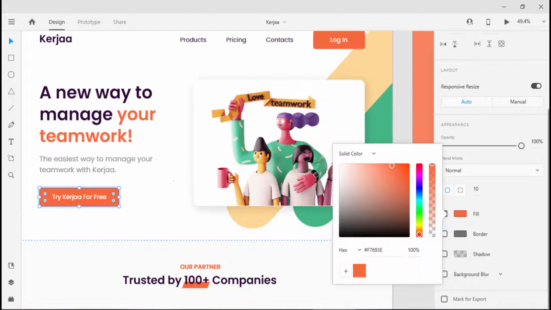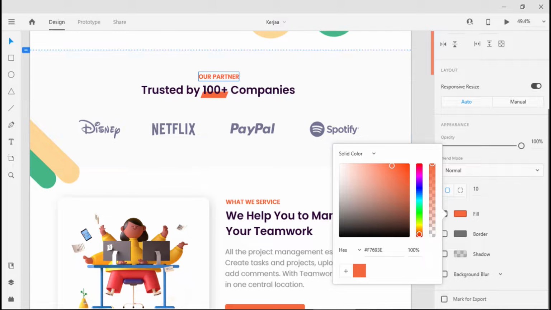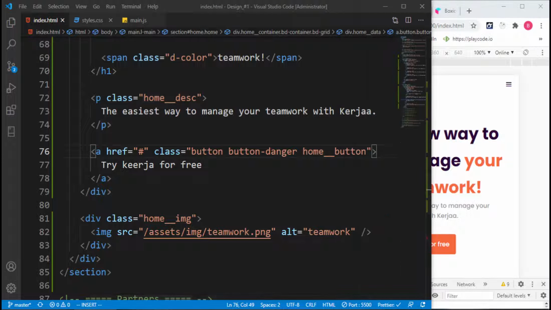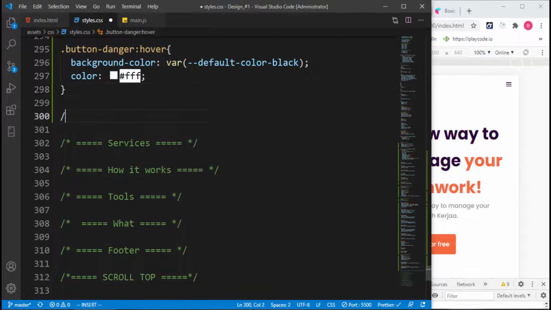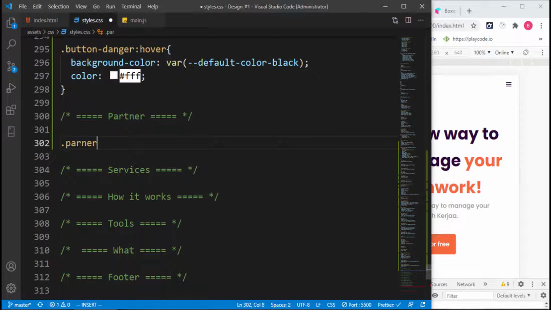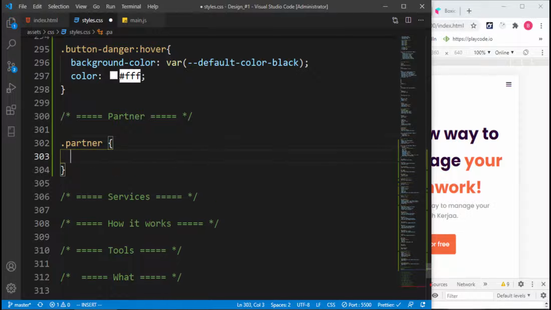So the next part now is to go over to our partner, and for our partner, we are going to start that immediately. So I think I forgot to add that here. We can just say same thing, partner. Oh guys, I don't even remember how to spell partner again. Overflow of hidden.